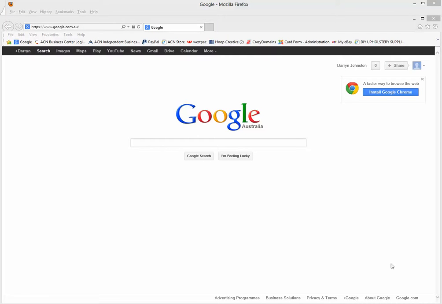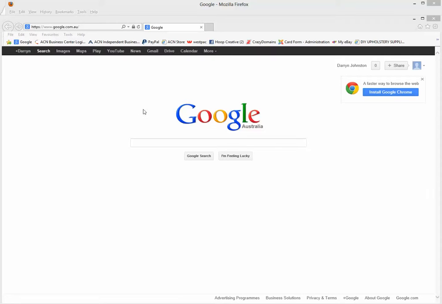Well, there's nothing more annoying than when you do a search and then you click on a link and it takes you to another page and then to another page and then to another page and you never find what you want. Then you've got to go back and try and find the search you originally started with. So here's a little quick tip on how to keep your search and still chase through all those pages.